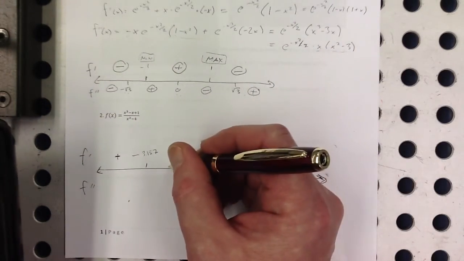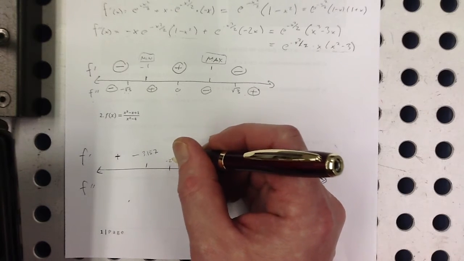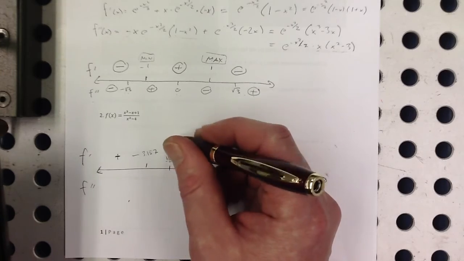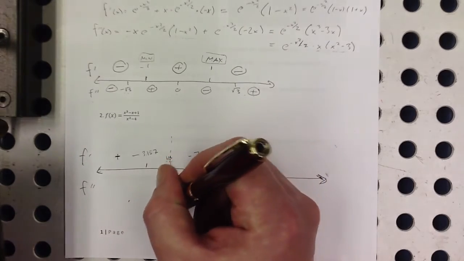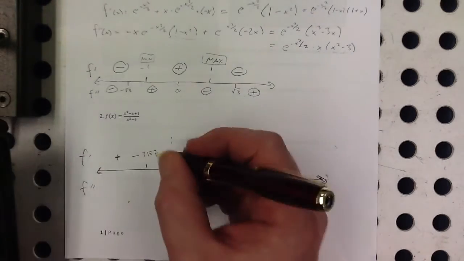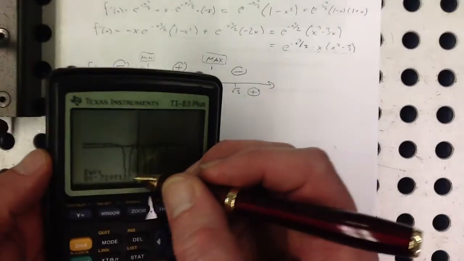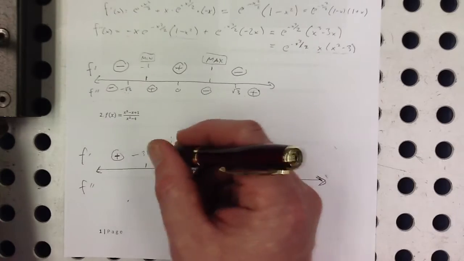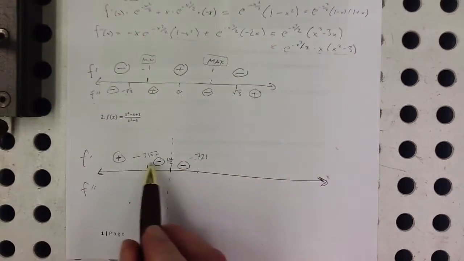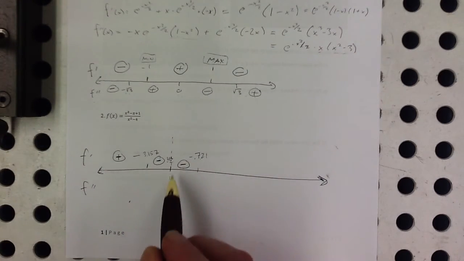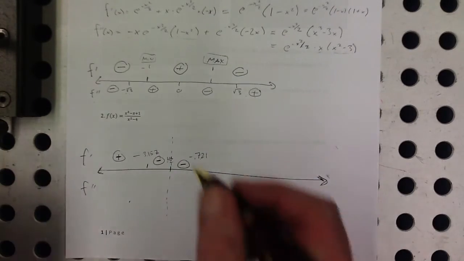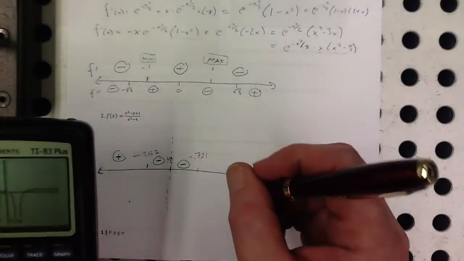But there's also, I think I should probably put in here, there's a vertical asymptote here at -2. So it goes from decreasing on one side and then it's still negative on the other side of that. But it would be kind of misleading to just put a big negative in there. That would imply that it's negative also at -2. So I think I want to draw that vertical asymptote in there just to remind myself that it's there.